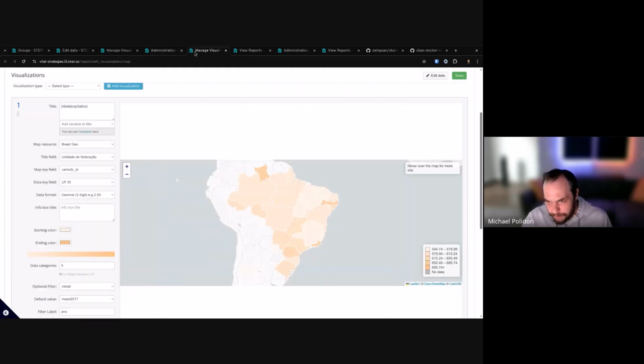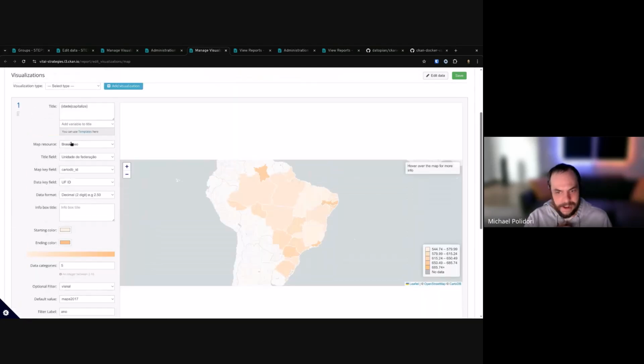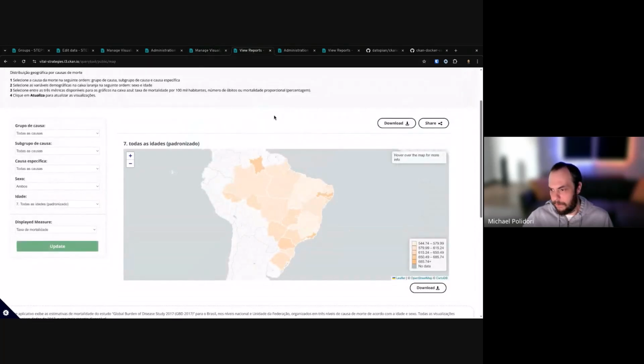And then the maps I have on a dev site here. I'm just trying to cover as much as I can. So for editing maps, it's kind of similar. We're not exposing every option, but you select the resource, you select the title, different keys, optional filters, and then the public will see it on the public page like this.